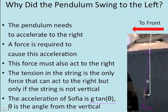And so let's do that real quickly. We want a coordinate system. And so y is the vertical, plus x to the right and horizontal. And if we look in the y direction, there's no acceleration, so the sum of the forces equals 0. And the only forces in the y direction, I have weight. I could have drawn that a little better, but that's exactly in the vertical and negative. And then I have this component of the tension, and it's adjacent to theta. So adjacent would mean the hypotenuse here, T, times cosine theta. And then minus the weight, that's the sum of the forces equals 0.